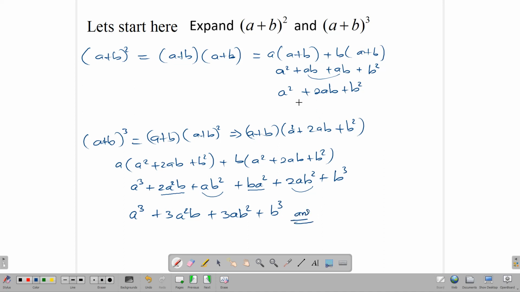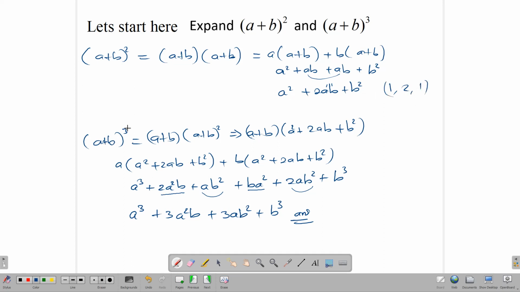Notice a few things here. Notice that when we're writing out an expansion, when it says a plus b squared, we start with the 2, the square, and then the a drops in power to 1, then it drops to 0. So we don't have to write it because a to the 0 would be 1, given that our a is not 0. And then at the end, we now start with b squared. So it starts with the 2 here, then it goes to 1. Then b to the 0 would be here, but we don't need to write it because b to the 0 is 1. So the coefficients here are 1, 2, and 1. 1, 2, 1. Let's make a note of that.